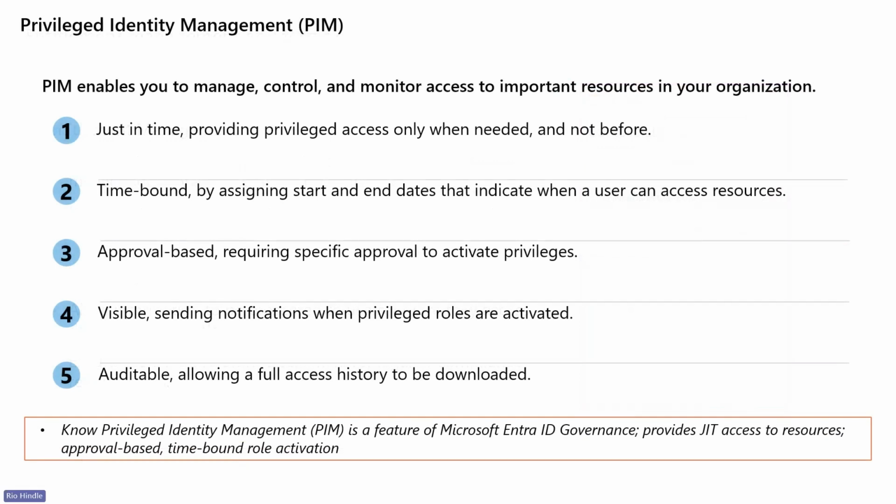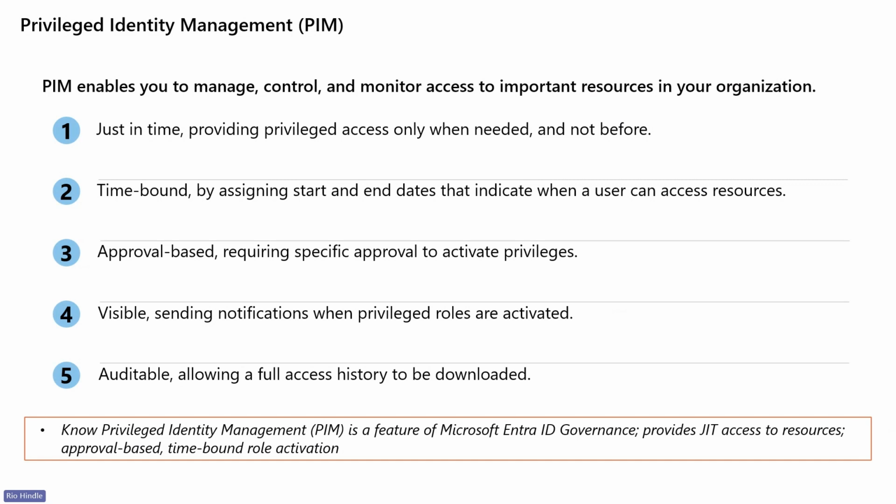We'll then start looking at privileged identity management, and this is a service in Entra that enables you to manage, control, and monitor access to important resources in your organization. These include resources in Microsoft Entra itself, Azure, other Microsoft online services such as Microsoft 365 or Microsoft Intune, and it typically mitigates the risk of excessive, unnecessary, or misused access permissions. It requires justification to understand why users want permissions and enforces MFA if need be to activate any given role.